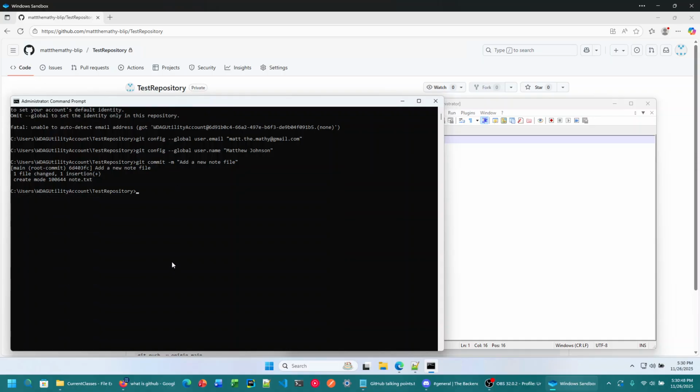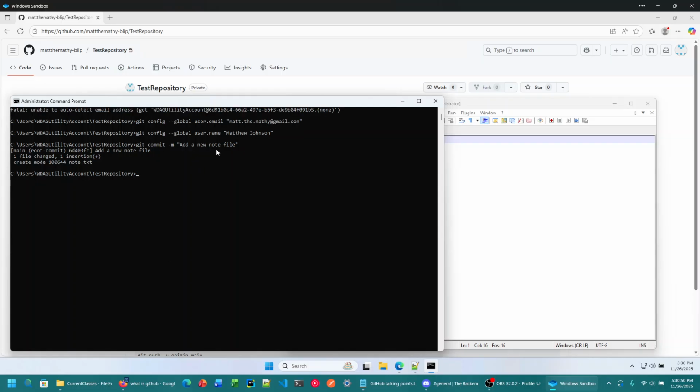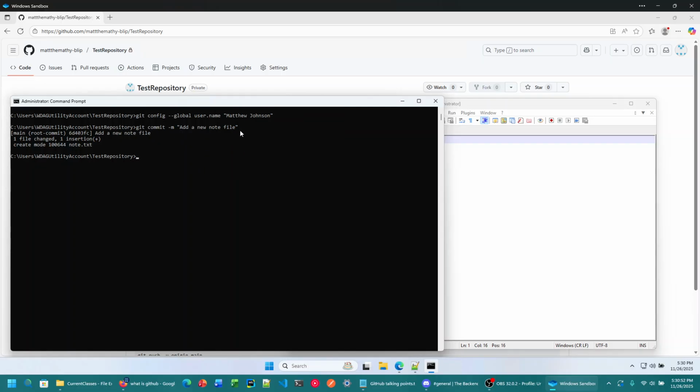and we scroll down because it keeps scrolling us up every time we do that. This is the most recent thing we did. We reran this, then it says one file changed, one insertion, and it created that. Cool. So now if we do git status, let's do this really quickly. CLS clears your screen.